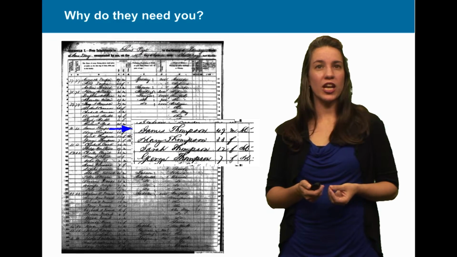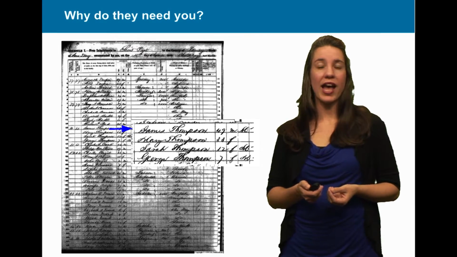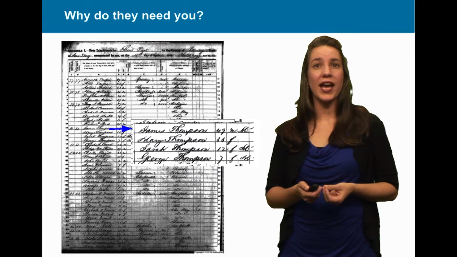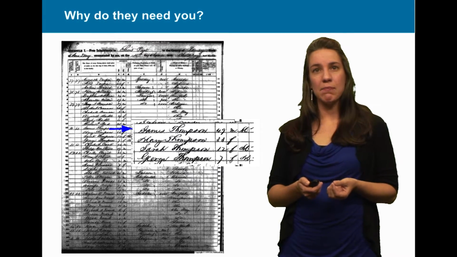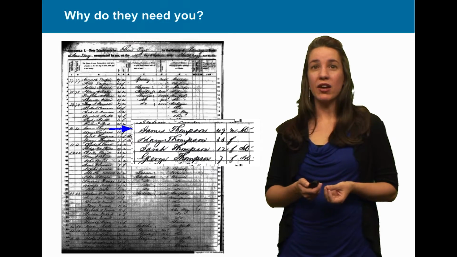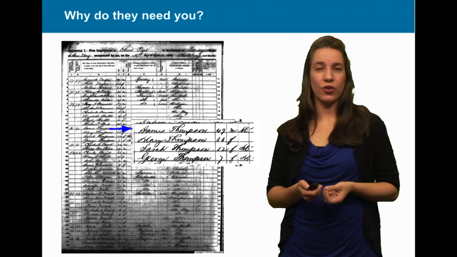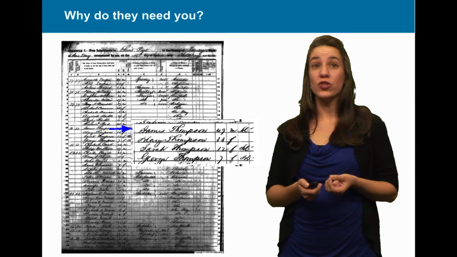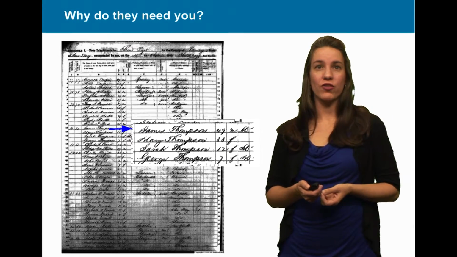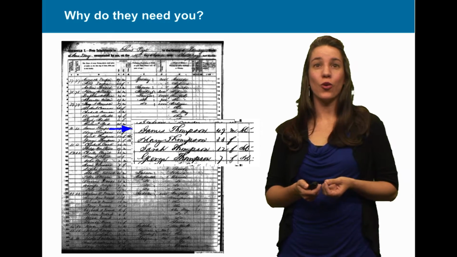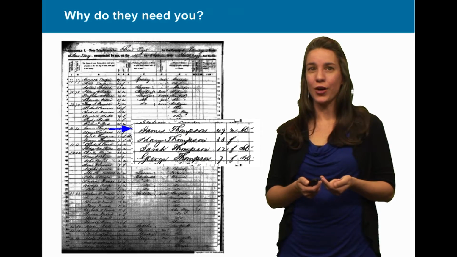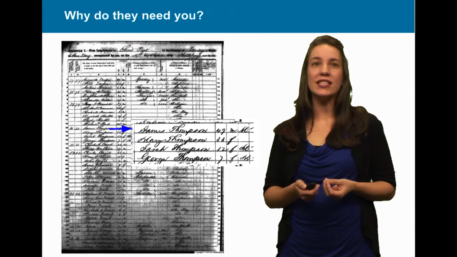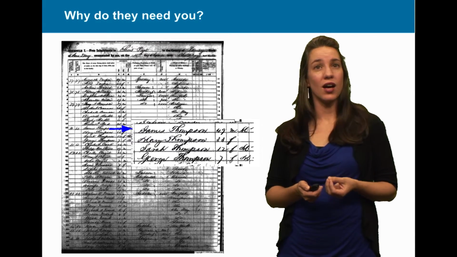For example, this record right here, which is from the 1850 census in Minnesota, shows a family of 4 people: James Thompson, his wife Mary, and their 2 children. They were listed, the husband and the 2 children, as mulatto. That's what that M means in that final column. Mary Thompson has nothing listed for her race. She was an American Indian, and in 1850 there was no notation for the federal census for American Indians. You could only choose white, black, or mulatto. So it's interesting in its absence of information, and this is something that you would need to help your students uncover.